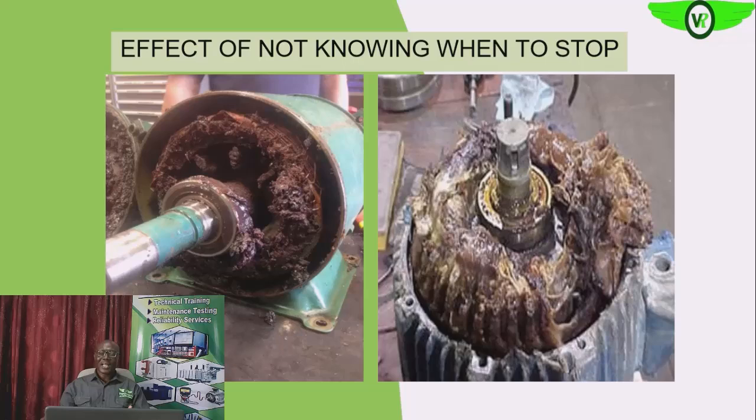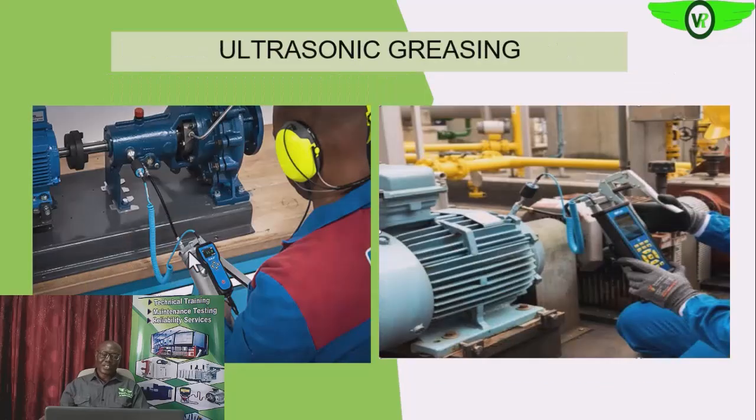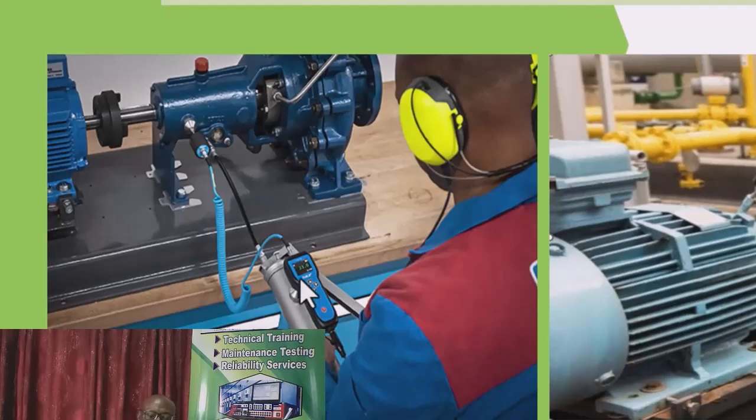Once these bearings are over greased, they will have more than normal stress to overcome while turning, and that will generate heat within the bearing and the bearing housing. That can affect the reliability of the bearing itself, and of course the integrity of the motor and the entire motor system.